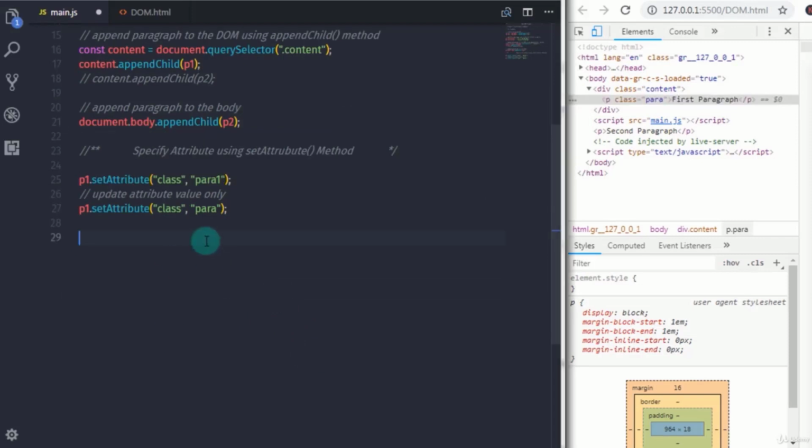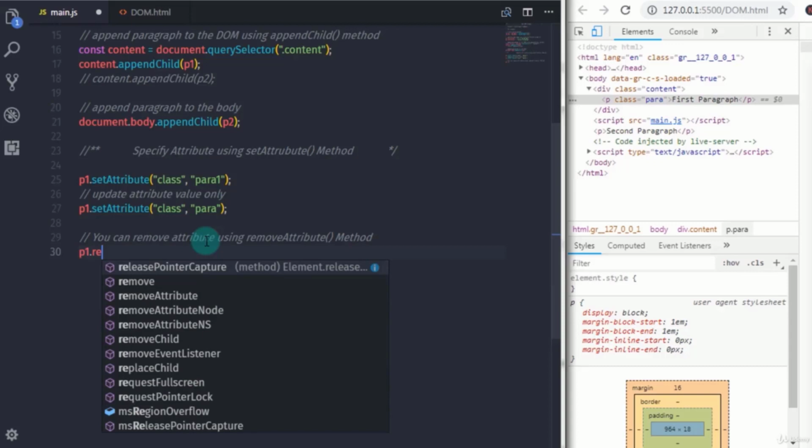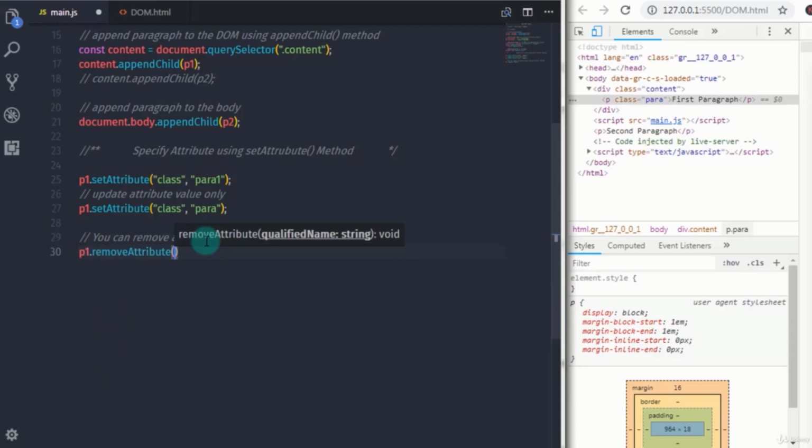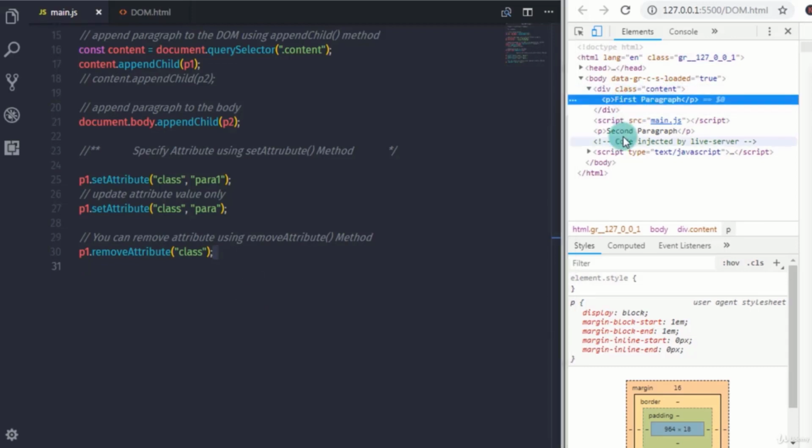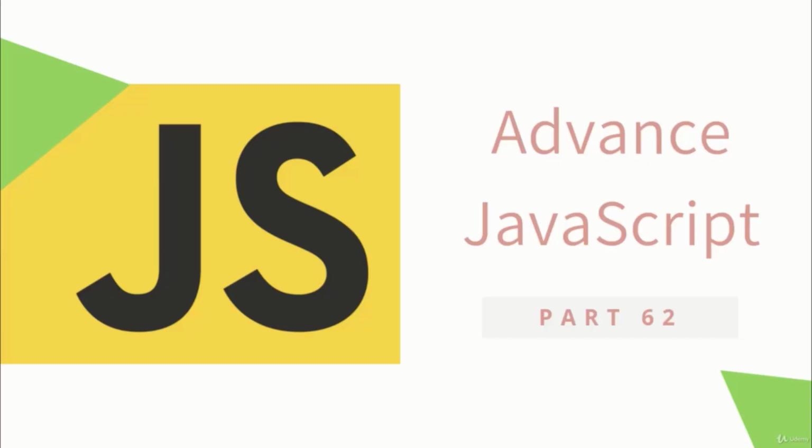If you can add an attribute to an element, then you can remove an attribute as well. To remove an attribute, we have the removeAttribute method. You can remove an attribute using the attribute name like this. So if you wanted to remove your class attribute from the first paragraph, you will say P1.removeAttribute, and in the parentheses specify your attribute name. I wanted to remove my class attribute, so I will say class here. When you execute this, your attribute would be removed. Basically, there are lots of methods in JavaScript that you can use in proper circumstances.